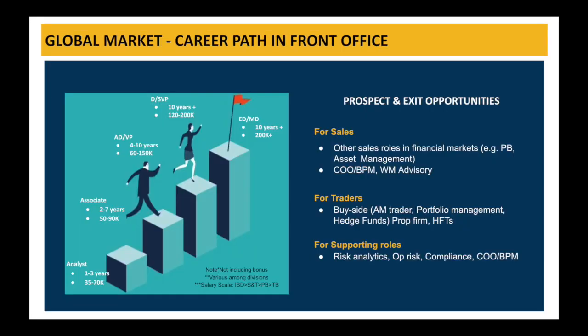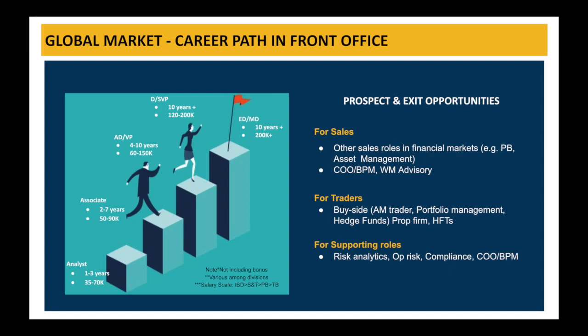So here's just an overview, or a conclusion, of the path of working in sales and trading. Usually for graduate programs out there right now, it takes around 1 to 3 years, like around 3 years. So that's a typical path. Depending on whether you jump from one bank to another, or you get the right positioning, you might get promoted from analyst to associate within 2 to 3 years, and then associate to vice president usually takes 2 to 3 years as well. So somewhere between 4 years to 8 years, you're going to go from analyst to associate. I'll say to be safe, more like 6 to 8 years, you're going to be VP or AD, depending on how your bank calls them.